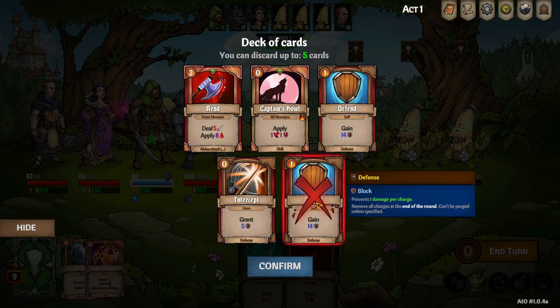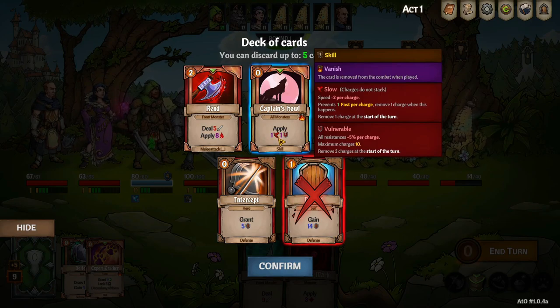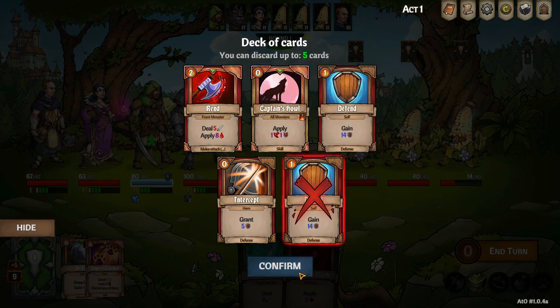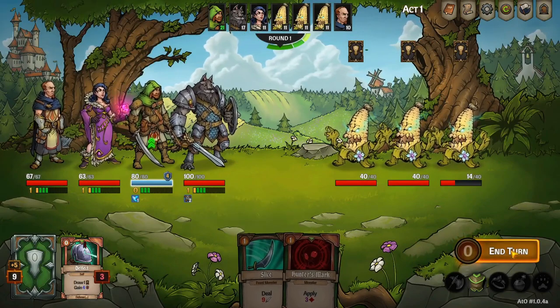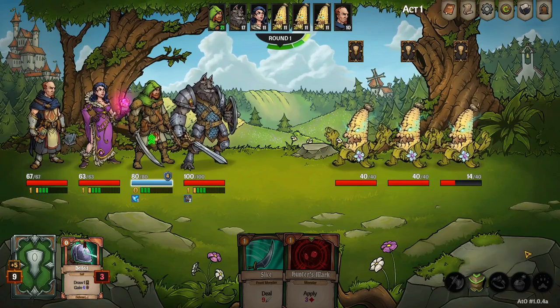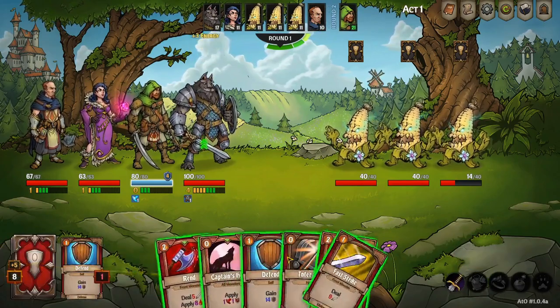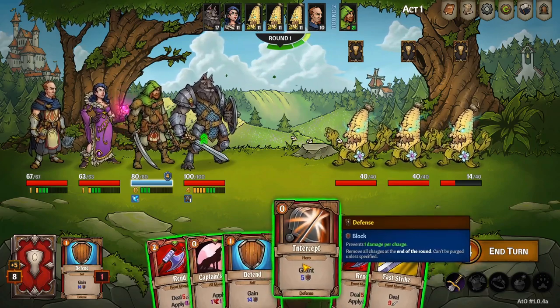I'm gonna get rid of one of these defense. And what does this do? Apply slow and vulnerable. Okay. I'll save that one since that's only cost 0, so that's kind of nice. We'll just get rid of that one, see what we come up with. Okay, now it's his turn, so we'll end, what's his name? Andrin's turn, and it should be Magnus. Great, cool. So he got a different card instead of that second defend.